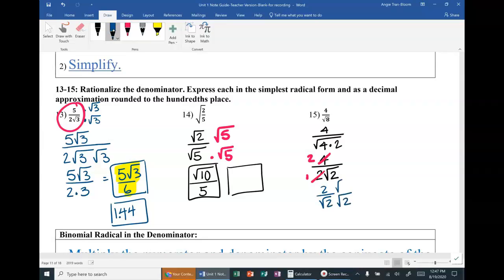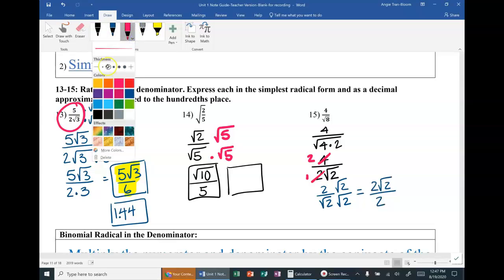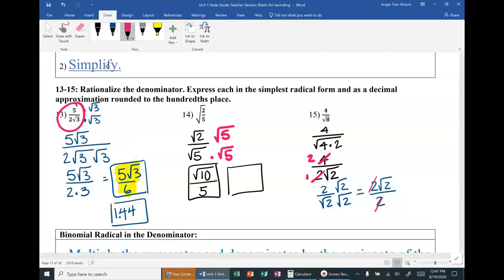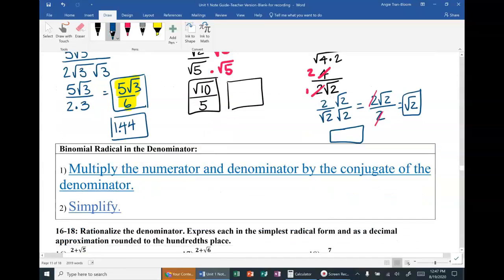Now we will go in and multiply top and bottom by square root of 2. That will give us 2 rad 2 on the top and just 2 on the bottom. Whoa, you can simplify a little bit more. I'm going to make my pen a little bit smaller. There you go. So you can simplify those out, divide both top and bottom by 2. Final answer is just going to be a square root of 2. So go ahead and use your calculator, punch in square root of 2, give me your decimal approximations there.